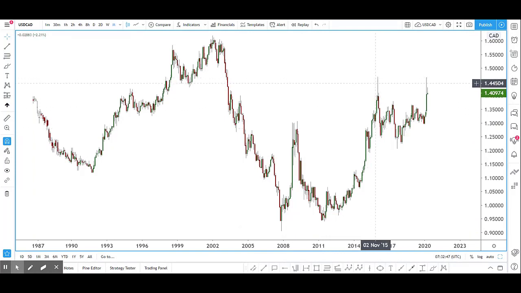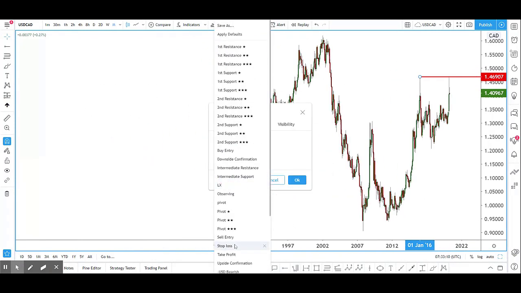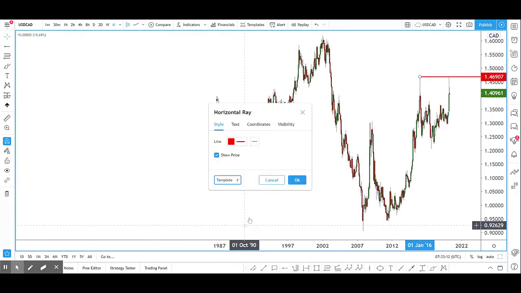Now, often I can see price actually spiked to this level back in 2016 and once more as recently as March 2020. Let me just put a line there. You see that price actually tapped and rejected these levels very, very nicely. Now, with that, let's just call this the long-term resistance.